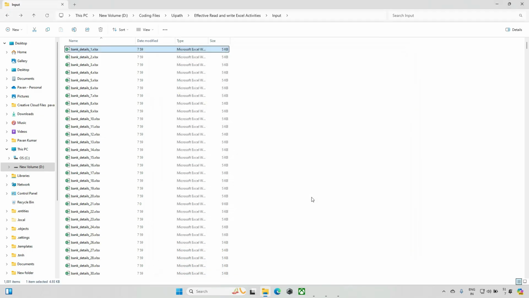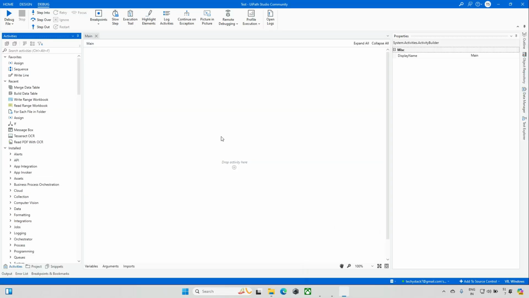Okay, when you say merging files, it's a very normal thing. Why are we doing this video? Here I'm explaining one concept. When you see this, you will understand what I am trying to explore. Okay, we'll go back to the studio. The concept is how we can reduce the time and how we can do the automation very efficiently. So this is the concept.